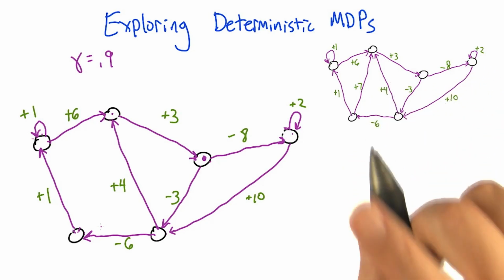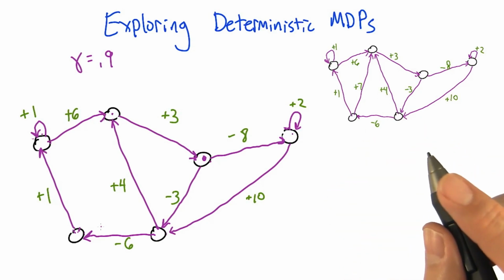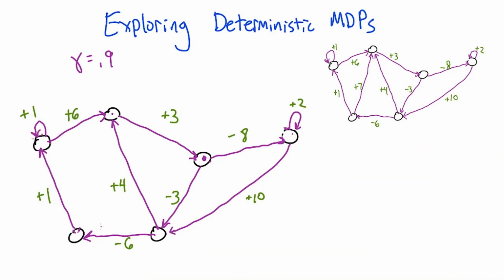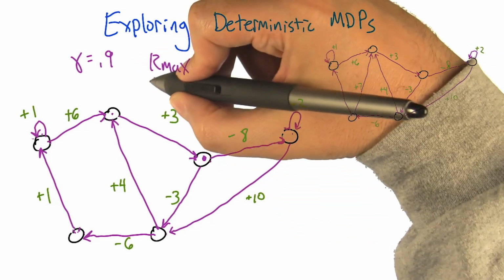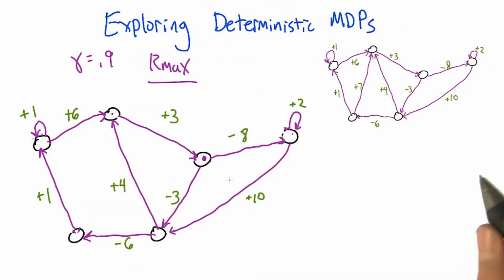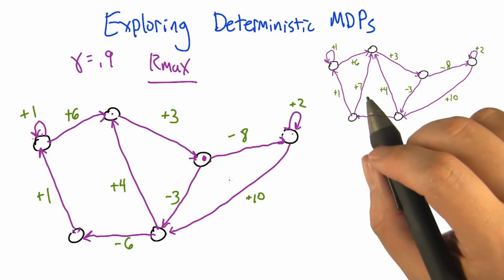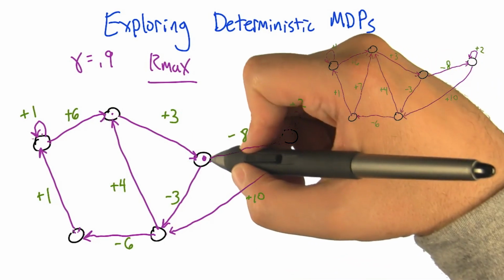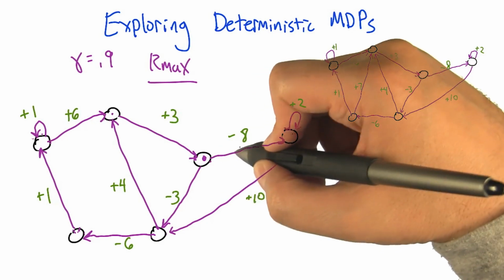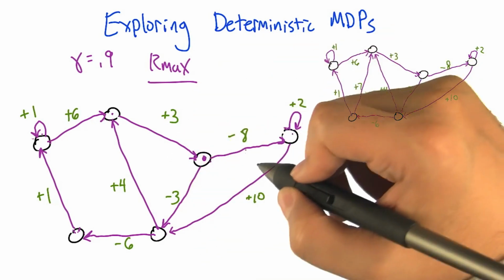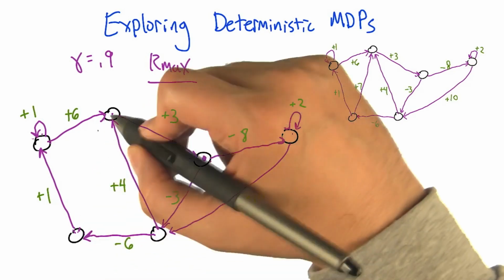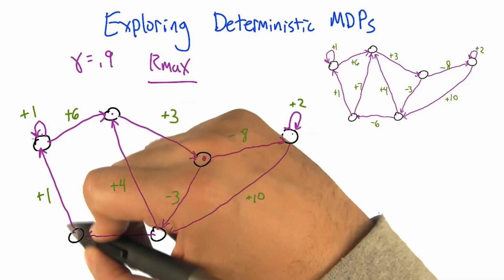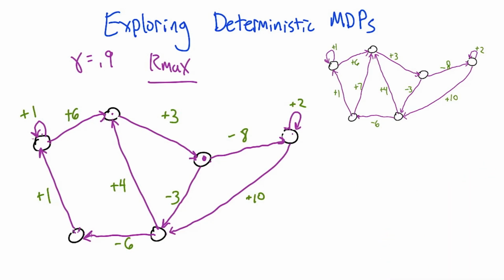But on the other hand, let's say that we know that the highest reward is 10. So we have some bound, we'll call it Rmax, on the largest reward in any state. Well, that could be really helpful, right? Because I can get a value by acting in the MDP that I have now, that even if this were its highest possible value, 10, with a self loop, we can still do better than that.